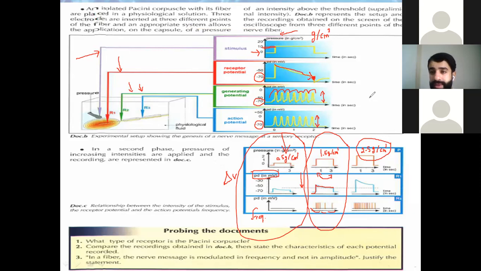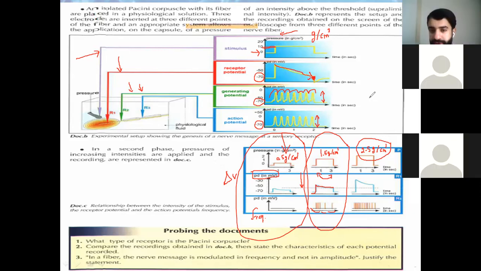After applying 2.5 of the pressure, the stimulus of action potential 2.5. Wait a minute. First of all, speak after applying a pressure of 2.5 gram per centimeter cube, then you have to continue, Hassan. These are not included in the exam. All these notes, they are not included.